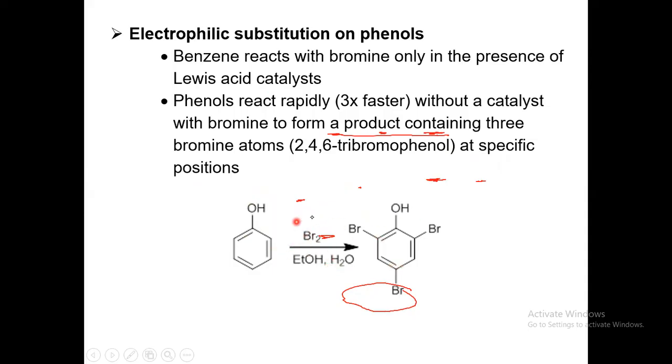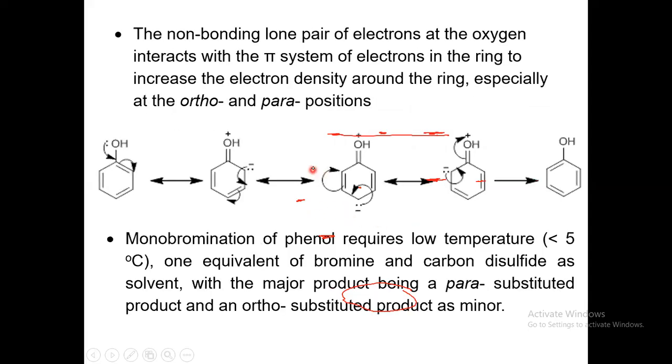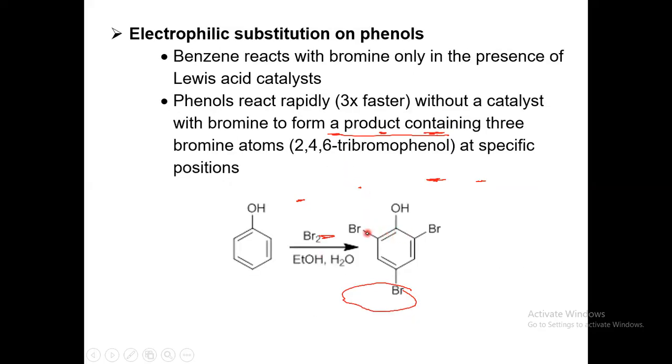So this is a reaction to show what has happened. We have liquid bromine in a mixture of ethanol and water. Now, when we put the phenol in, realize that we get a tribrominated product. Very reactive, very active. Good. Now we are saying that the substitution at specific positions is not random. It is not by random chance that the bromine is on the ortho and para positions.